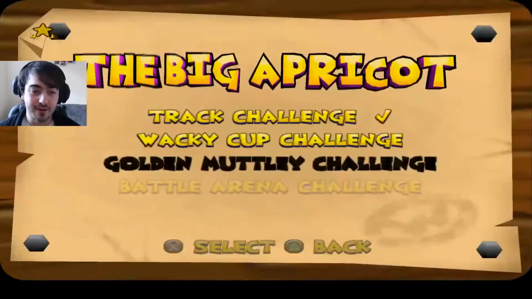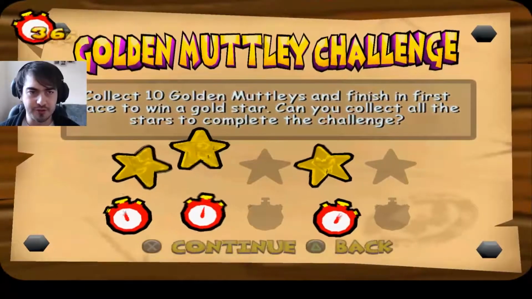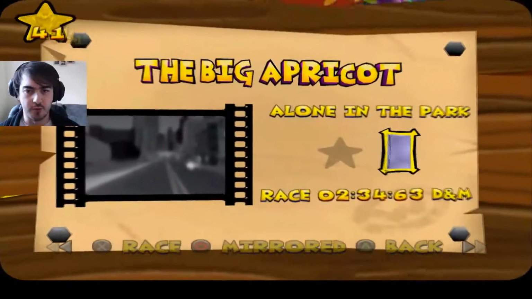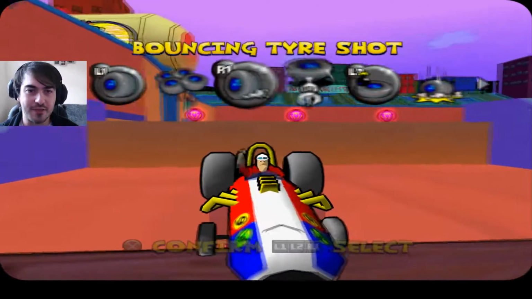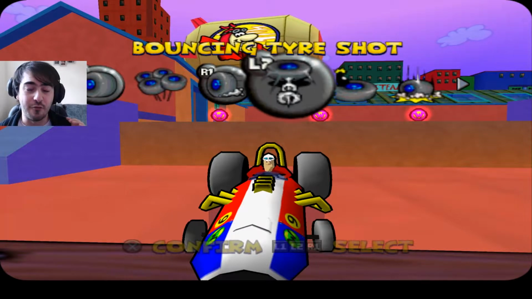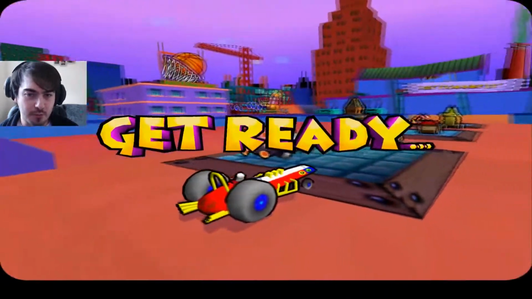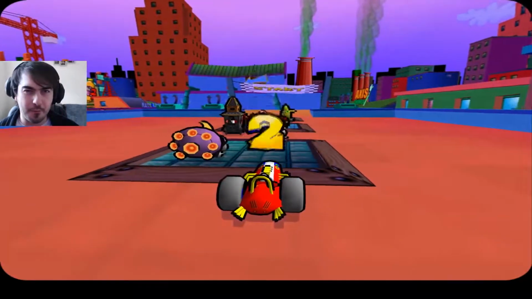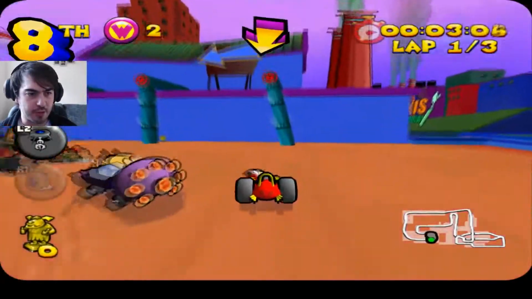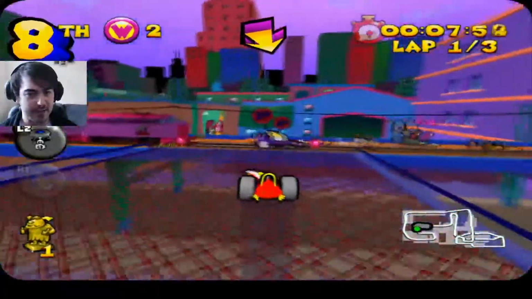Okay, so again, Golden Muttley challenge. We have two on here, but we don't have the star for, nor do we have the trial clock for. So what we're going to try and do is get the Rooftop Runaround gold star, at least. And then if we can get the trial clock for it, that would be great. So let's see where these Golden Muttleys are. The other one is going to be a bit tricky to get. But let's see where these 10 Golden Muttleys are going to fall. And let's see if we can do something about this track instead.